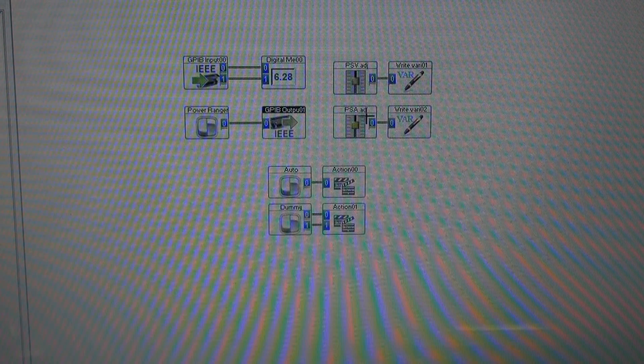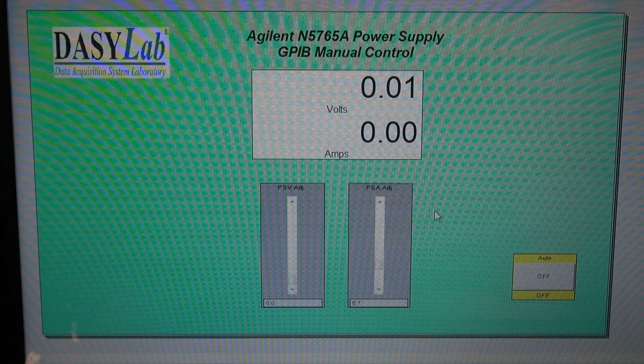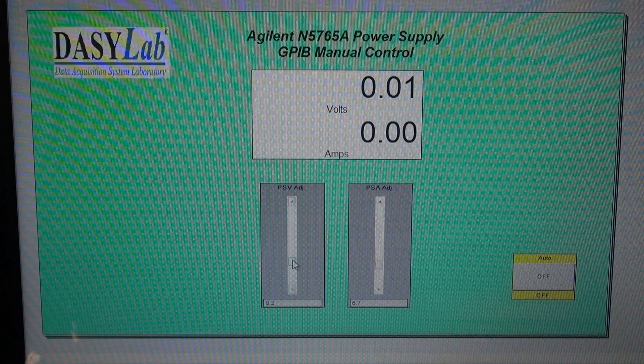The variables are the same variables that I'm using for my sliders for power supply volts and power supply amps. Here's my variable write blocks — volts going to Variable 200. Here we are back at the manual mode screen where I just have the sliders commanding voltage and current. So you can see we still have full control there.